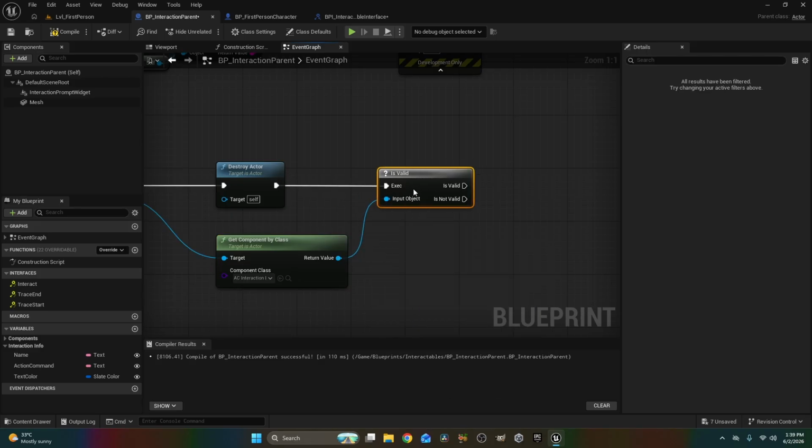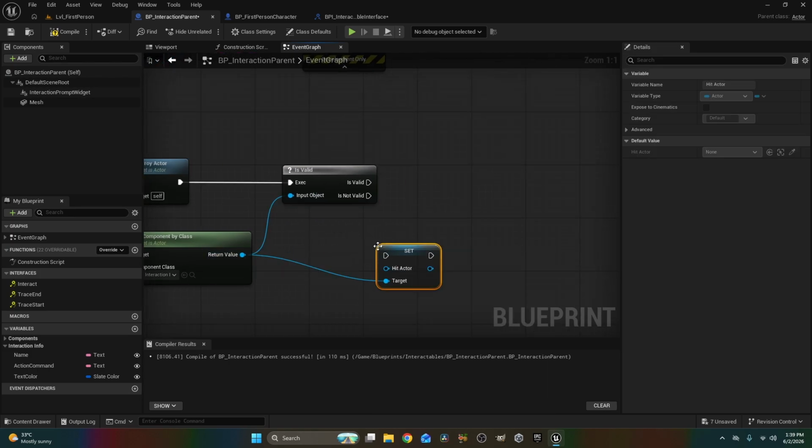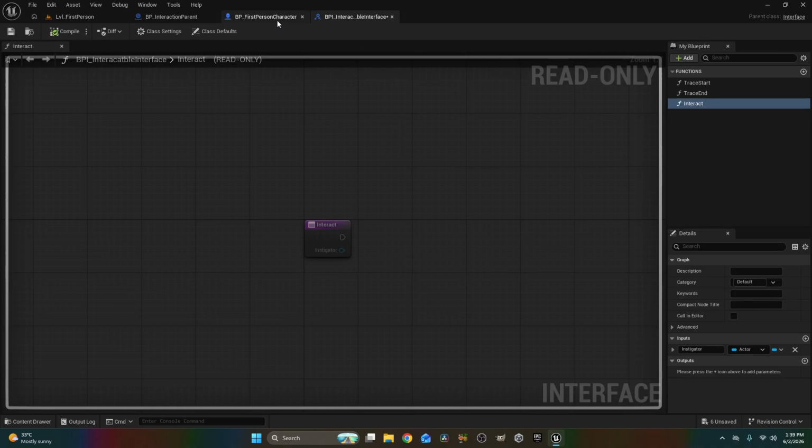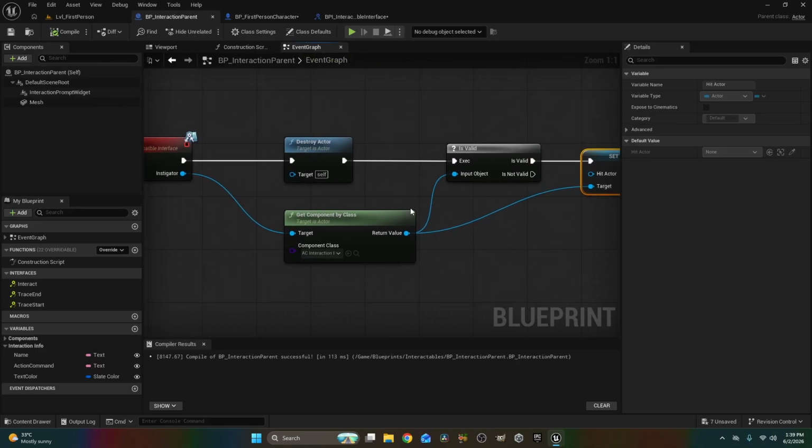And if it is valid, we're going to set hit actor to nothing. But the way we currently have our line trace set up is as soon as it sees nothing, it will automatically set itself to nothing. But if we didn't have that set up, we could go about it this way.